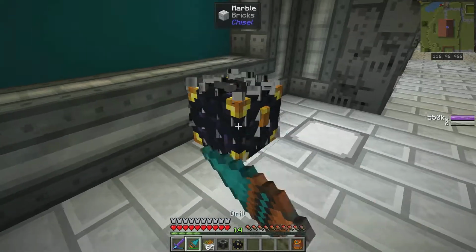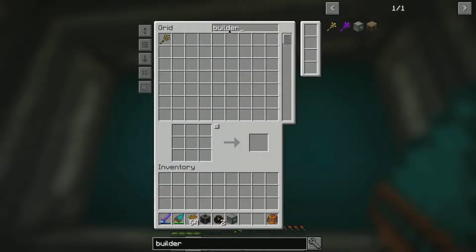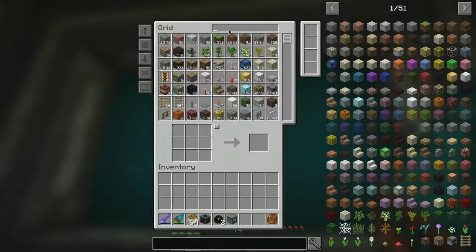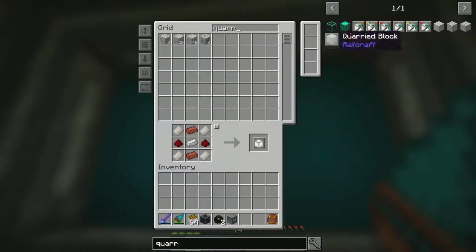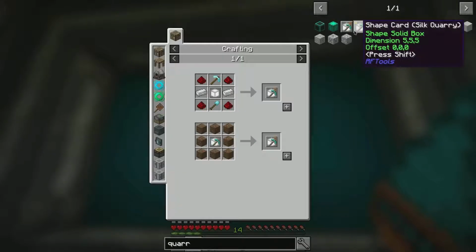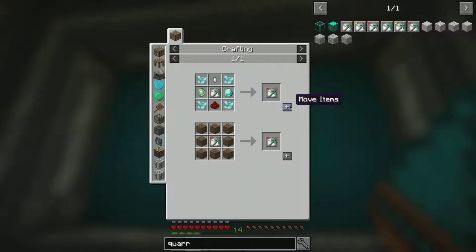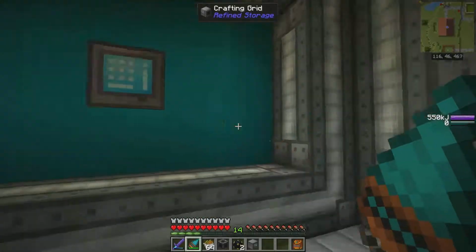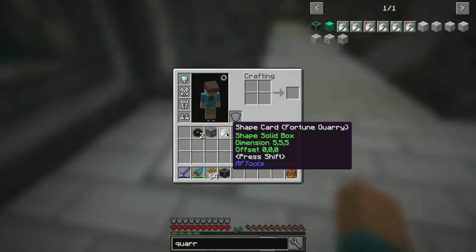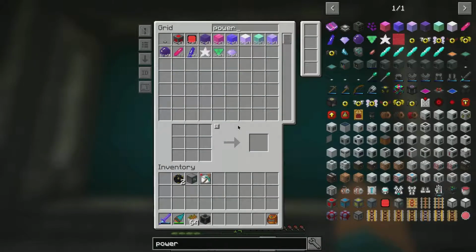So we're going to need a few things before we go to the Deep Dark with a quarry. First of all, we need a quarry. So we need to get a builder, which I already have. We should also have a quarry card, which is not going to be that bad to make. So we need a shape card. From that, we need a diamond pickaxe, a diamond shovel, the card itself, and then I'm going to be making mine into a fortune quarry because that's how I roll. Fortune is going to be a great friend of ours. So this will give us fortune on a quarry. And we need to have some form of getting power there, so probably a power cell.